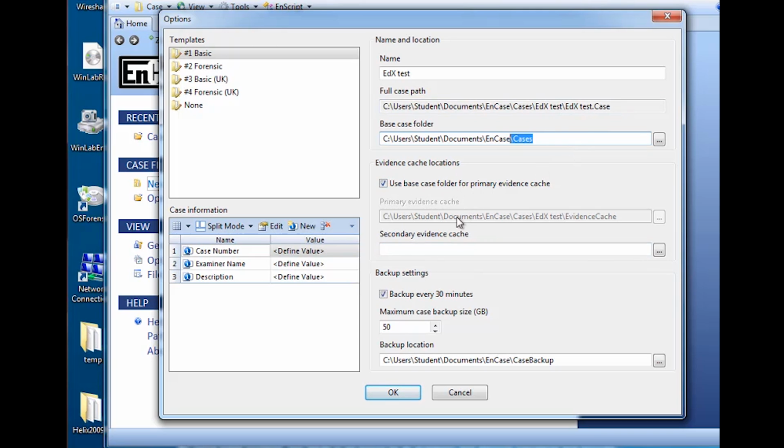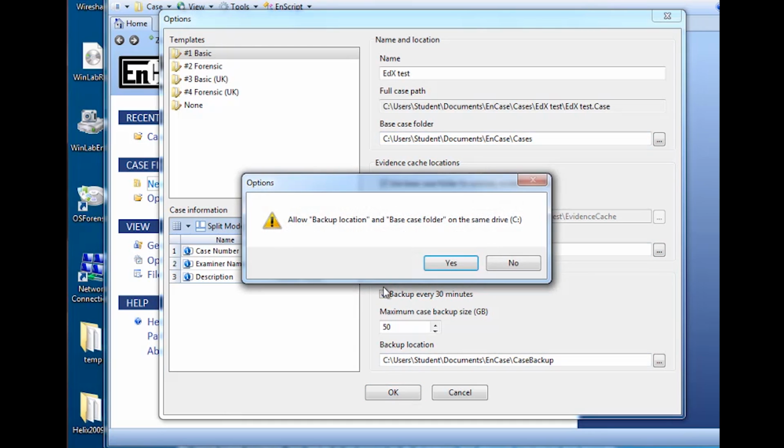And then the other settings: where the cache information is, which you can browse if you want, and the backup time; just use the default. All right, just click OK. It says to allow the backup location and the base case folder on the same drive, because sometimes we would prefer to have a backup location on another drive, so in case one drive crashes or has an issue, it will not affect the backup.